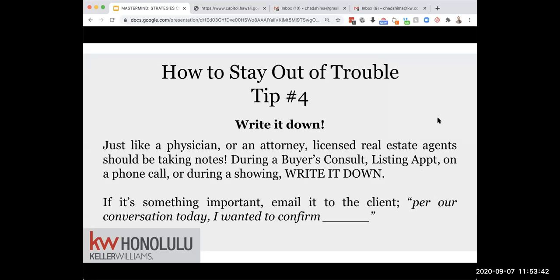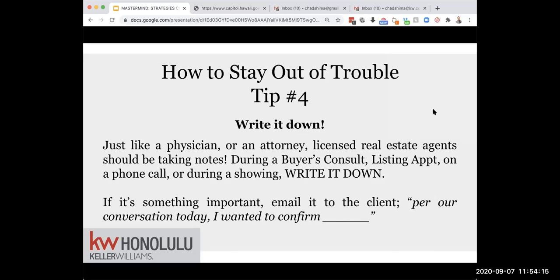Tip number 4, write it down. We say that constantly. You're obligated to write things down. Absolutely do that, and especially, we kind of alluded to this a couple times, if you're getting instruction from your client, which you should be getting a few times, which is, yes, I'd like to make an offer on this property. This is the amount that I'd like to offer. Yes, I don't mind either waiving J1 or in order to waive J1, I'd like a credit of X or whatever the case. There's a few times throughout the transaction that your client is literally giving you instructions.